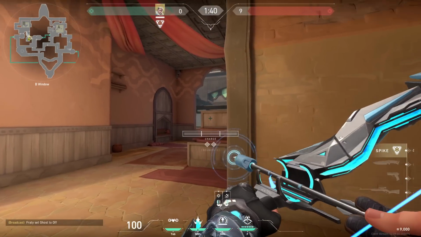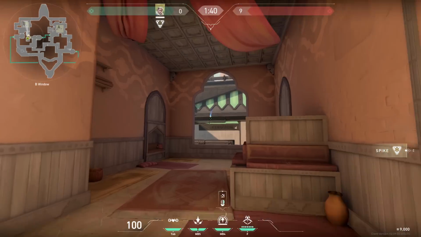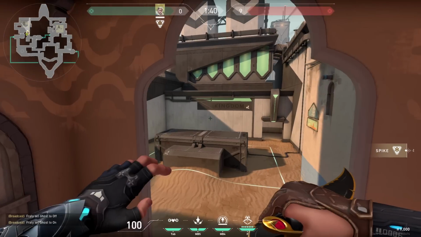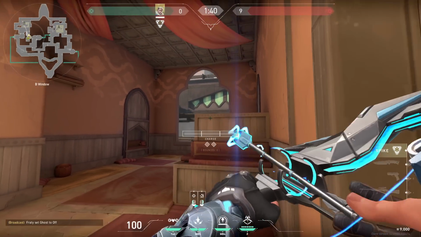Or you can just simply full charge it to the back of this wall, and it works the same way, and it does the job as well. If you spotted anyone in backside, what I like to do is do these shock darts.